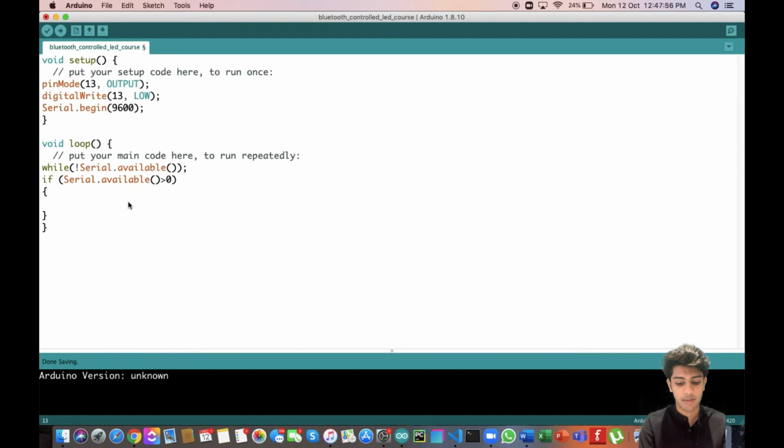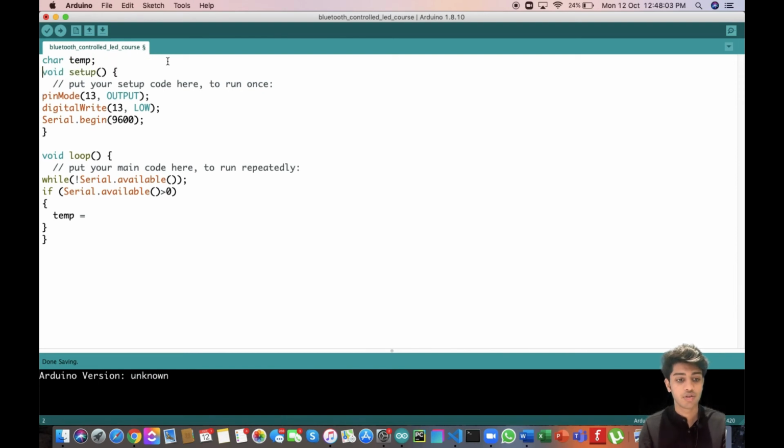So now I'm going to be storing that data in a variable temp. In order to do that, I'll be declaring a variable, char temp, because we are actually getting a character from our MIT application that we just created. So temp is equal to Serial.read, and if at any point of time you feel that this code is not really resonating with you, just go to our introduction to serial communication lecture and see that again. After you do that, it will be crystal clear.